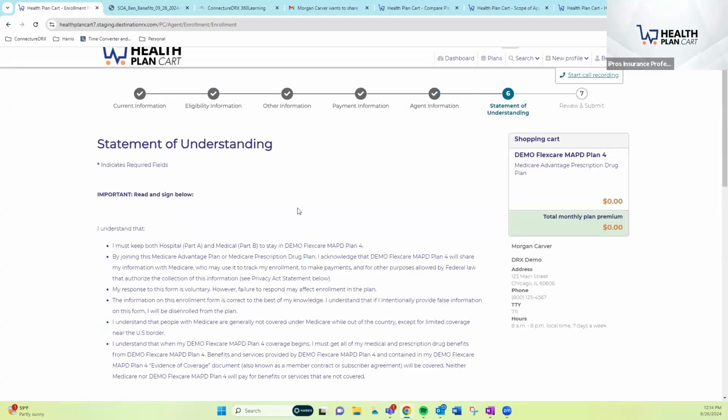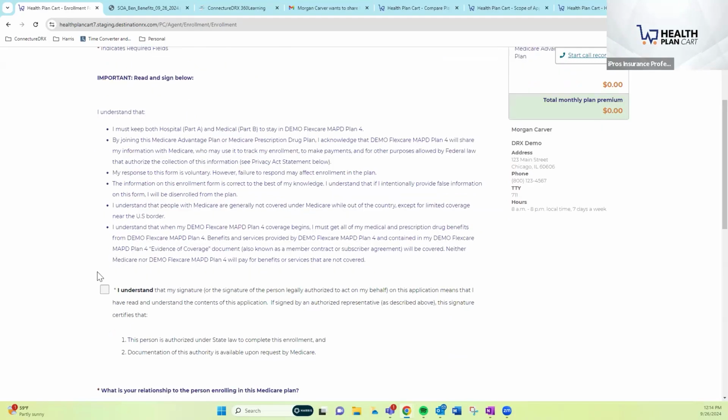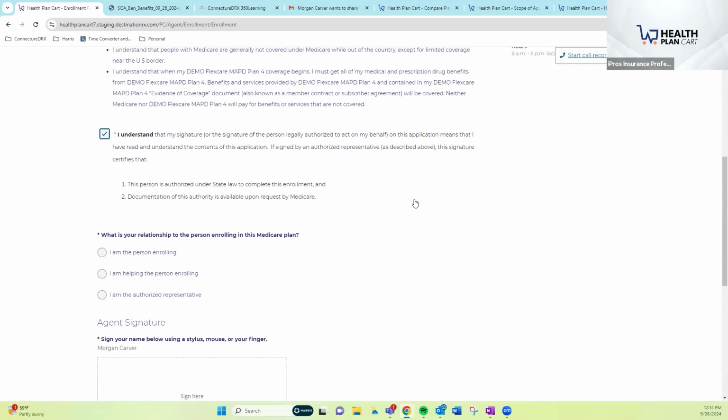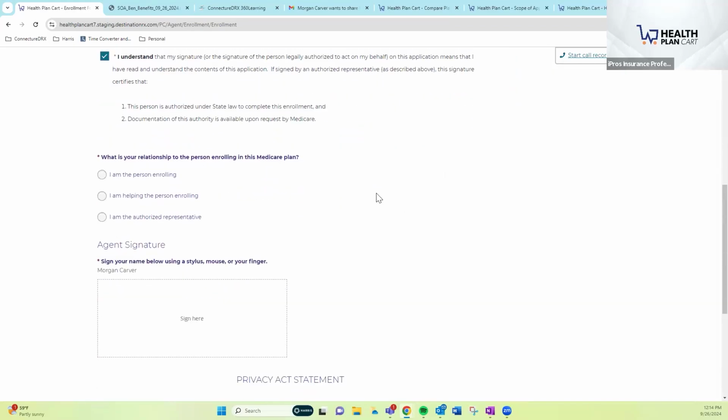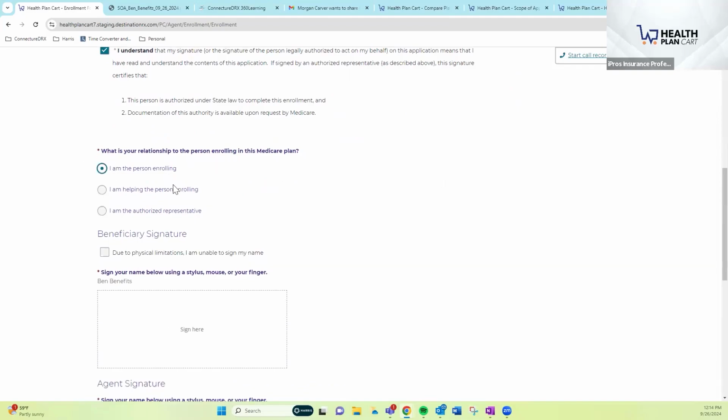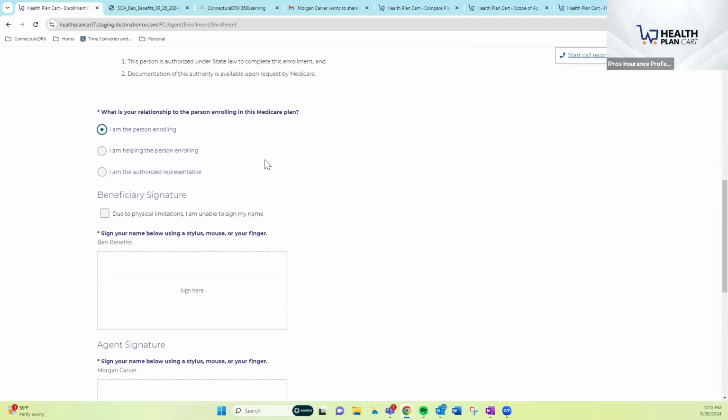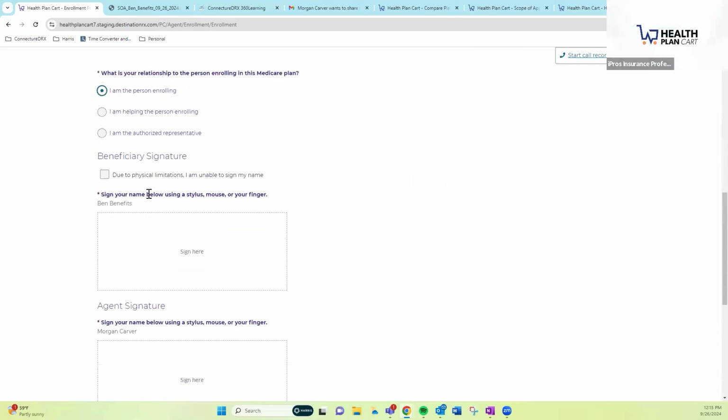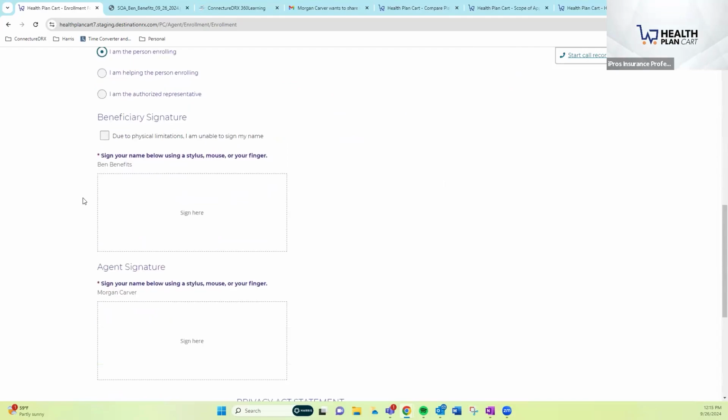Another compliance piece, statement of understanding. So again, just making sure everything is attested to and is tried and true. Say that 10 times really fast. And then further down in the form, we can account for that relationship to the person enrolling. So select what is applicable. And throughout the site experience, any of those red asterisks is going to be the required field. So just know that that's why you're not able to move forward, it's going to kick you back, if not everything required is selected.